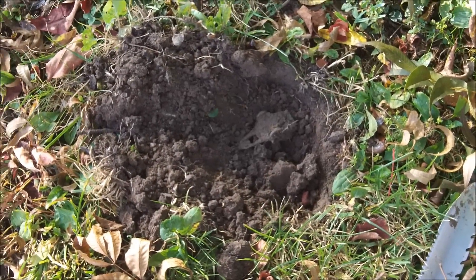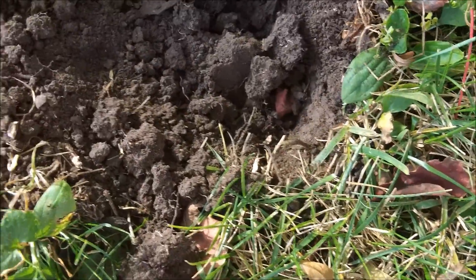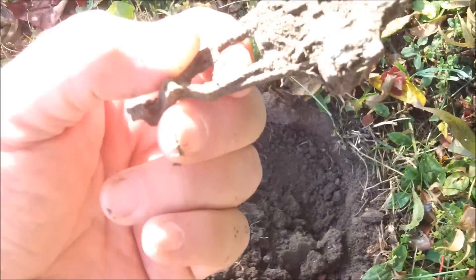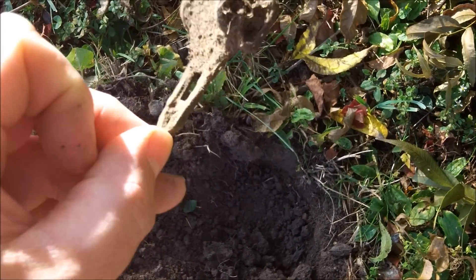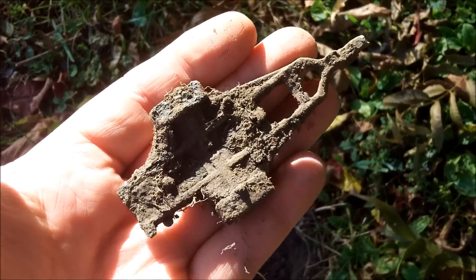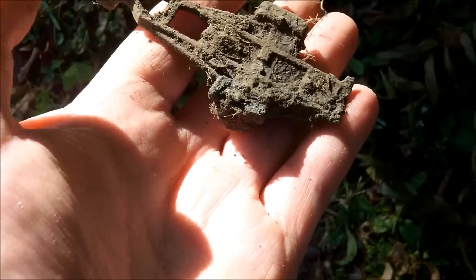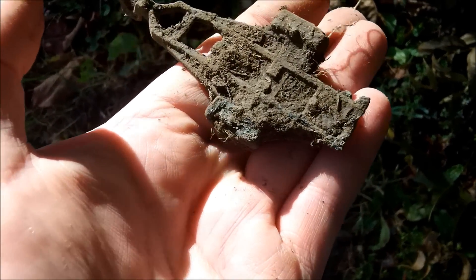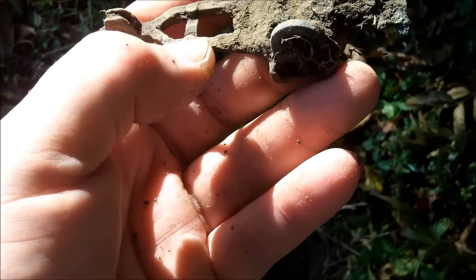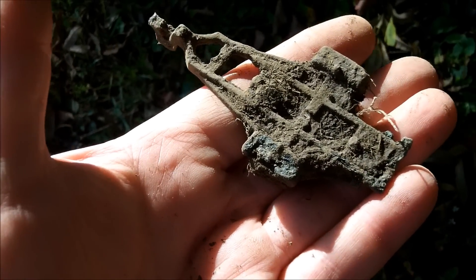It is toy month — must be getting close to Christmas. I dug down and got a 21. If you saw my video not too long ago, you know I've found one of these before. Now I have another one — it's a Tootsie Toy boat trailer, and this one has the tires and axles. As I found out in the last video, this came out in 1969 and was made for a few years as a boat-and-trailer set — I think it was a Ford Bronco or International Scout set. It's even got the same hitch tongue. I do need the boat, but it was plastic so we're going to have trouble finding that one.